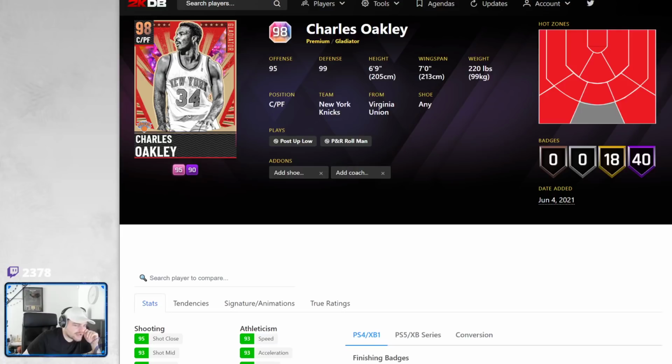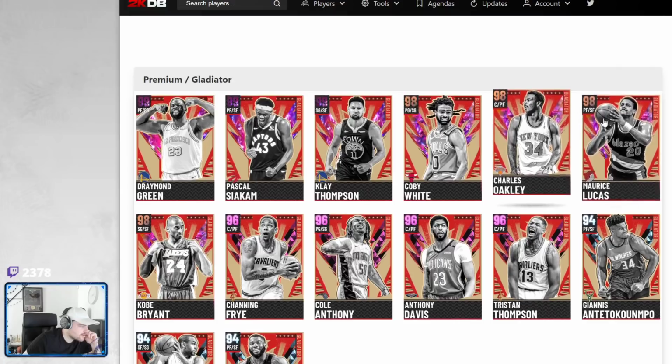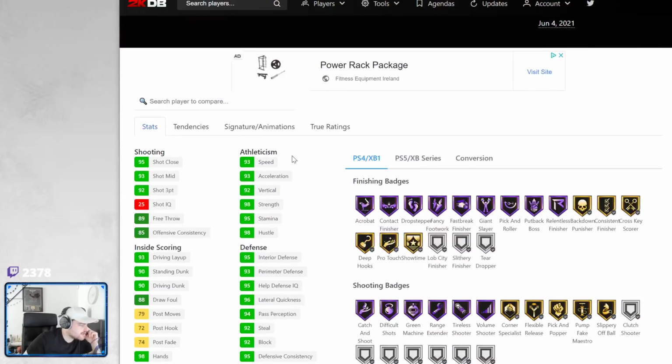Charles Oakley. All right, let's take a look here. Oh, he's a power forward, small forward. Okay, no, that's fine. He's not a good enough shooter to play at the 3, but he can actually play 6'9" at the 3. I don't know why I thought he was power forward / center like his other card. Charles Oakley: 93 speed, 93 acceleration, 92 3-pointer, 93 mid, 90 driving dunk, 90 standing dunk, 96 lateral, 93 perimeter defense, 92 block, 92 steal.